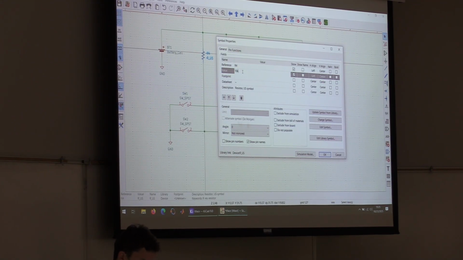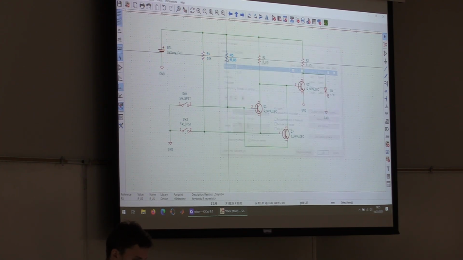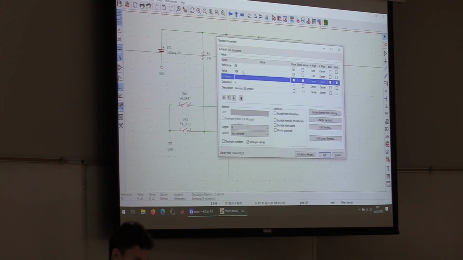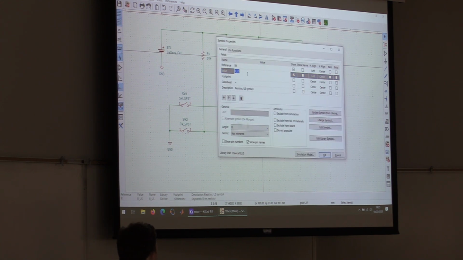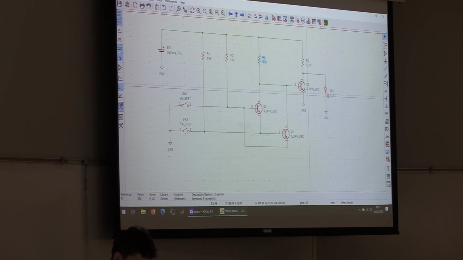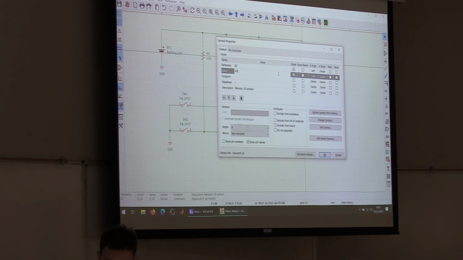In this case, I'm using a 10K resistor, 10,000 ohm resistor. And I will just go through and add that to each of these. So that's just under the value box here. And this one's a 33K, and this one is a 470 ohm. So this is what I mean by it's 470 ohms. I don't need to add a prefix. Just leave it as is.